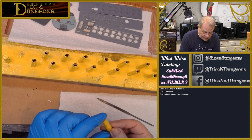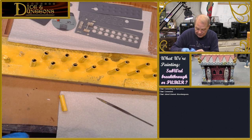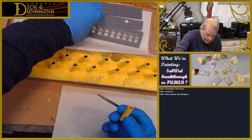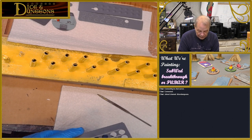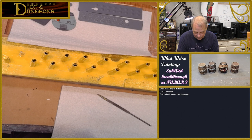I'll show you what I'm concerned about. I should have a glove on this hand too. I did. I'm holding it with both hands. So this is a typically sprayed one, right? The clearance here is really tight. So what I was concerned about is, yeah, that's good. That went through all right. Yeah. So at least one of the tubes will fit through one of the holes. One fits through there. It's tight there. Weird, huh?